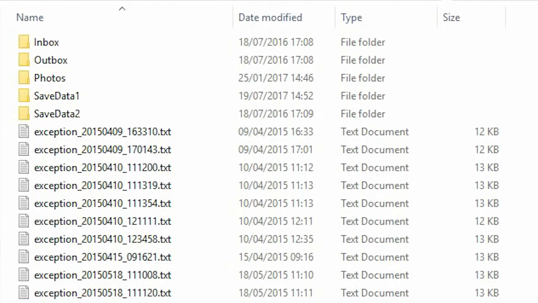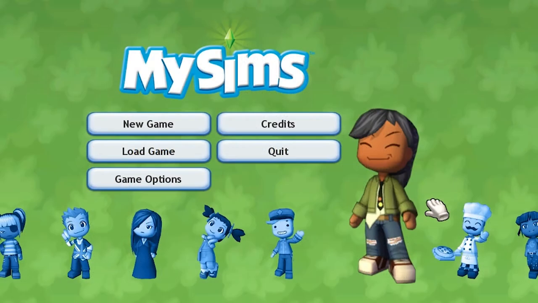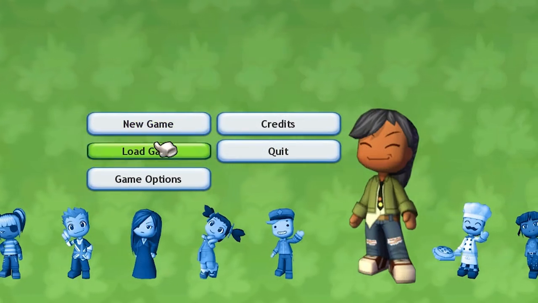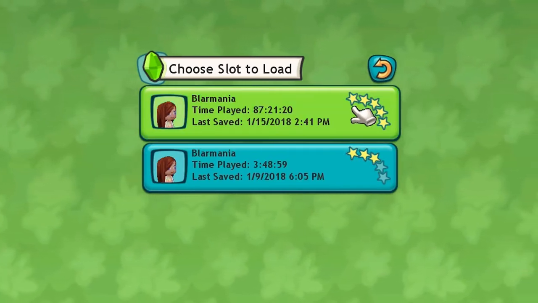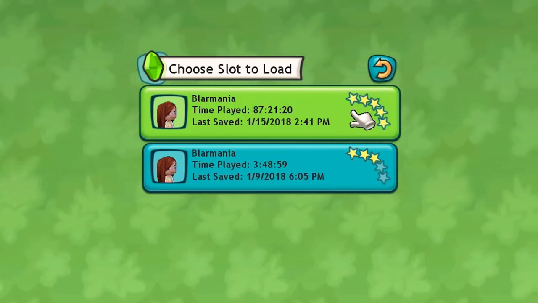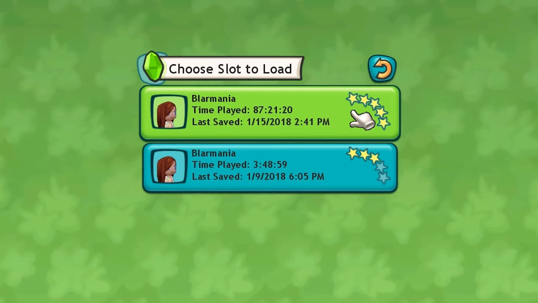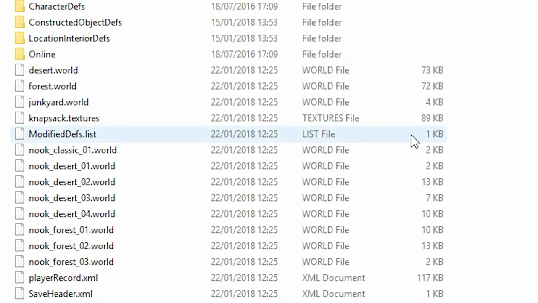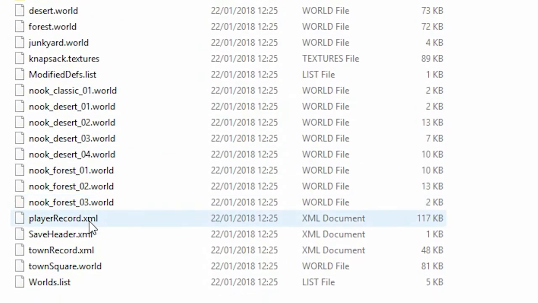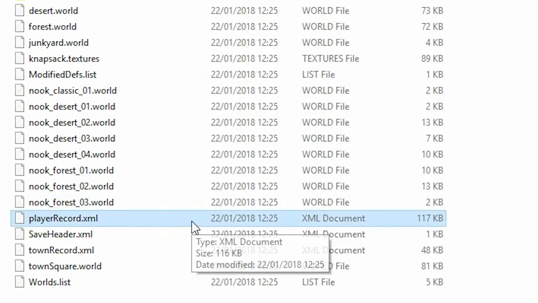We can ignore everything except the save data folders. I have 2 save data folders because I have 2 saved games in My Sims. I know that I want the exclusive essences in my main game, which is this one. Because that is the first saved game, logically, it is the save data 1 folder. Let's open it. We are only interested in one file here, player record, XML.